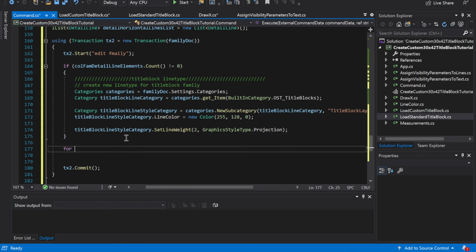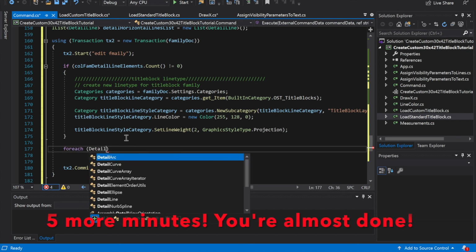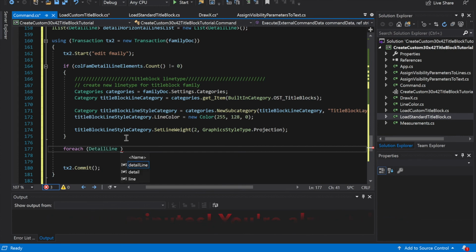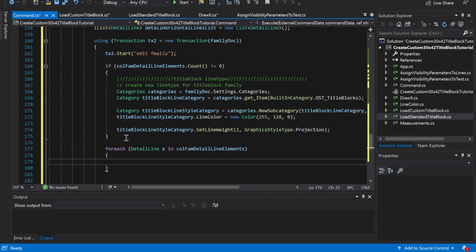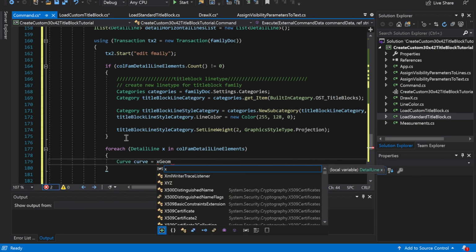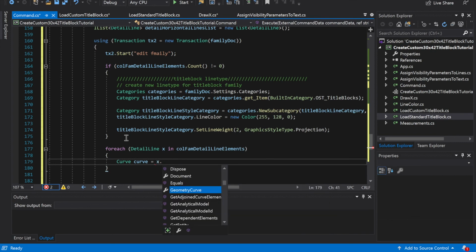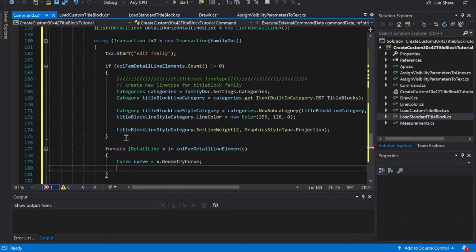So for each detail line X in full family detail line elements, we're going to do curve is equal to X dot geometry curve.